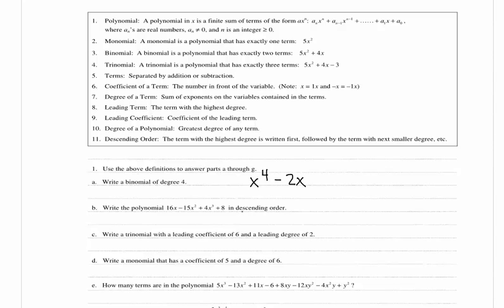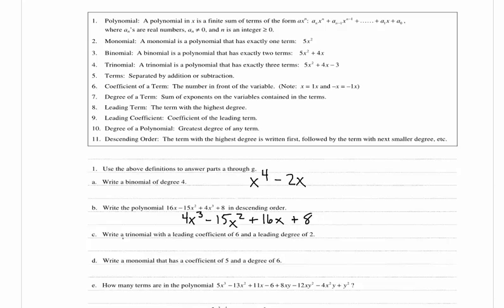In B, we have write the polynomial 16x minus 15x squared plus 4x cubed plus 8 in descending order. Descending order means that we're going to write each term in order from the highest degree to the lowest degree. So the term with the highest degree is 4x cubed. We have three factors of x in this term. So we're going to have 4x cubed, and then the next lowest degree is our 15x squared, so minus 15x squared. And then we have plus 16x, and then we have plus 8. And this is the polynomial in descending order, and that refers to number 11 in our box.